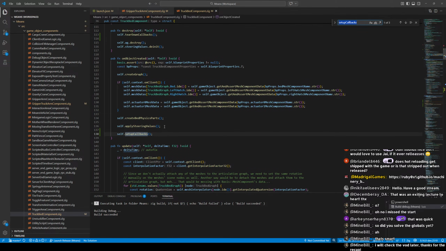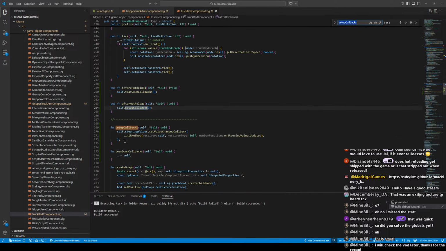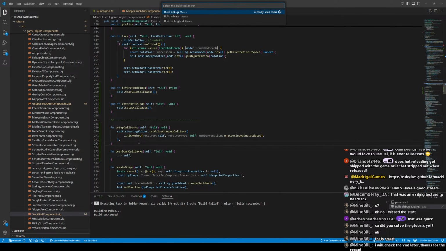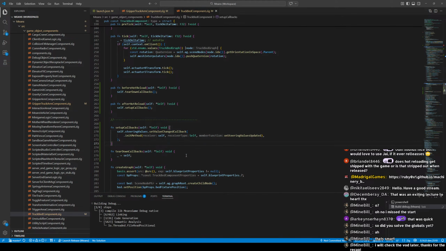It's gonna get stripped away by the optimizing compiler anyway. And then later on, if you need to actually put something in here, you know that the callbacks are created here and they're reset there for the ones that actually need to be reset. And if I just do that over and over, I should be good to go.